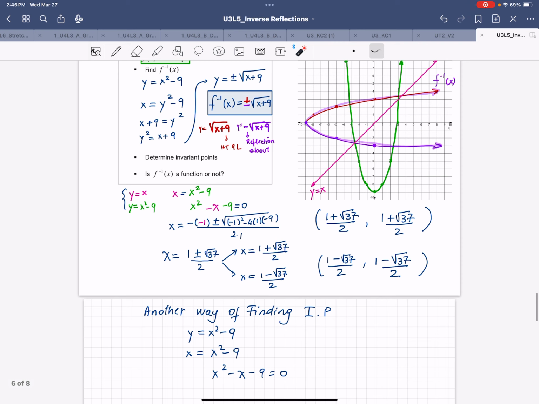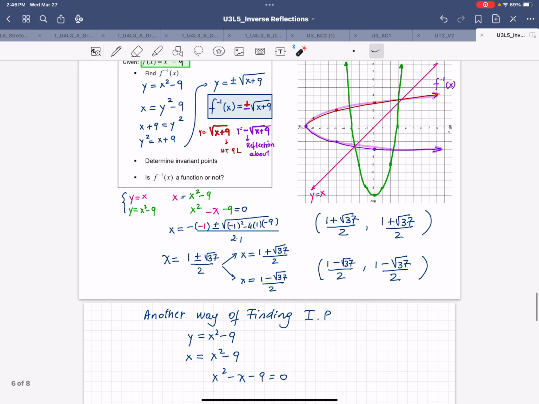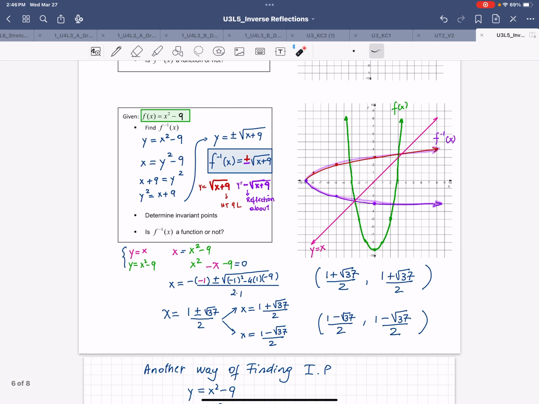But it can also be confusing, and this can be one of the drawbacks to it, because it's kind of similar to how we find the inverse of a function. So to find the inverse of a function, follow the 4 little steps that we mentioned in class, and to find the invariant points, take the graph of the given function and the graph of the reflection line, put them together in a system, and solve for x. Once you have the values of x, then you can state the coordinates of the invariant points, which will have the exact same value.